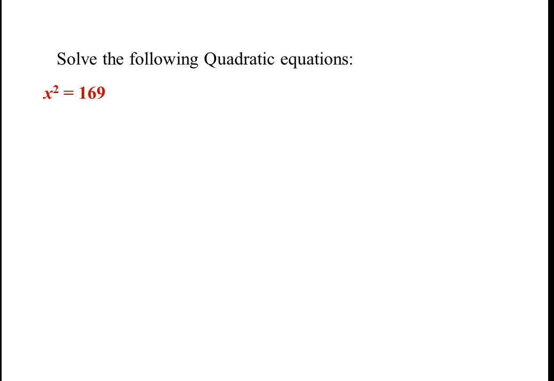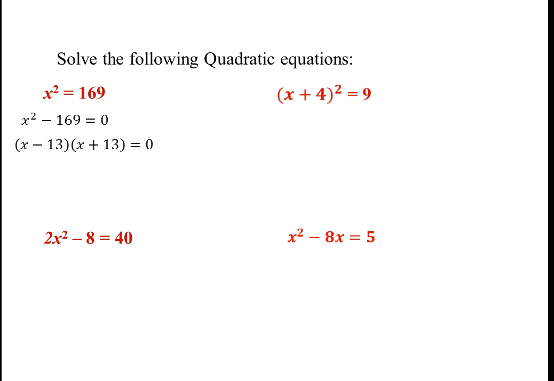Let's say we got x squared equals 169. First step here would be to maybe set the equation equal to 0 and then factor it. So this is a difference of squares. Remember how to factor a difference of squares. Square root of the first term is x, square root of the last term is 13, so you make them conjugate binomials. X plus 13, x minus 13 equals 0. Set each factor equal to 0 and solve those simple equations. X would equal 13 or negative 13, or we could say x equals plus or minus 13.